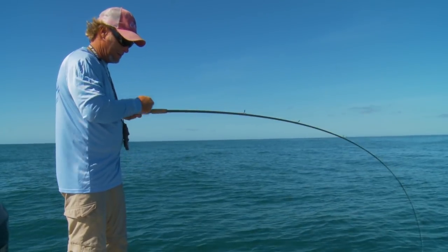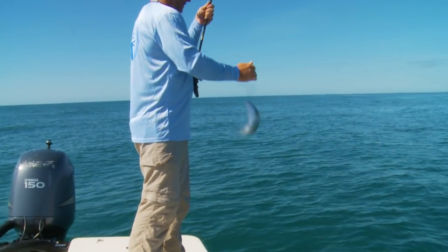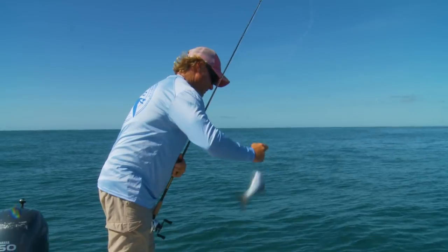This feels more like a better fish here. Yep, it is. Nicer bluefish. Definitely not target species, but they're fun to catch on light tackle. Get off of there.